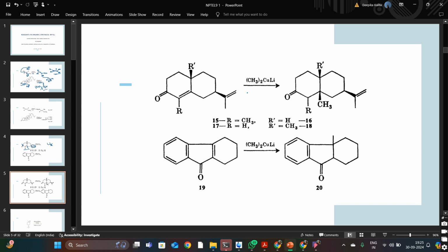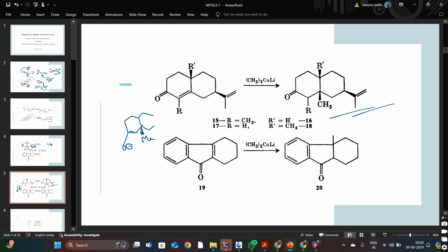another reagent which can get trapped by the oxyanion of the enolate. So here simply the workup will give you back the product. Suppose if I write the intermediate product, O minus will form first, and here you will get the enol, and then this part will remain the same. Just here the addition of the incoming methyl will take place. So this is going to be the product that you are going to get.